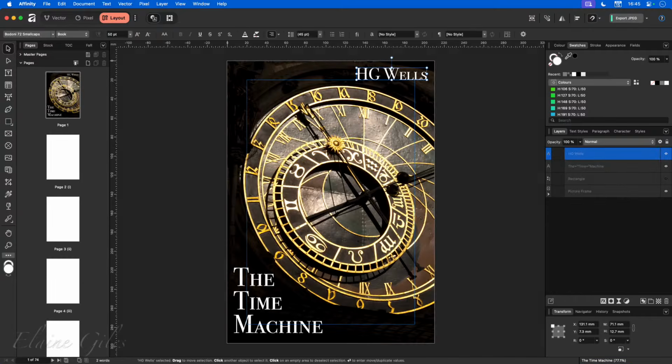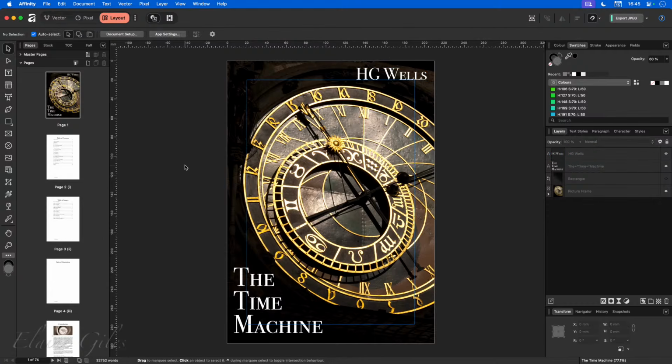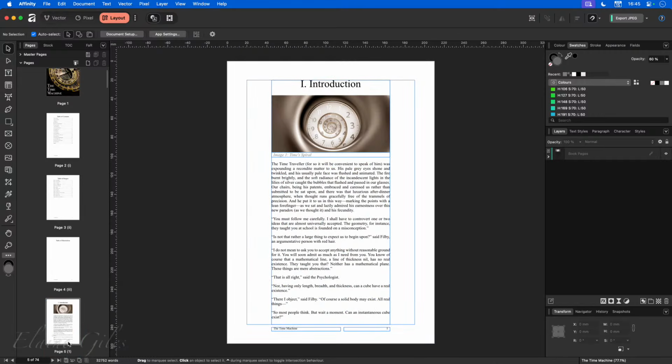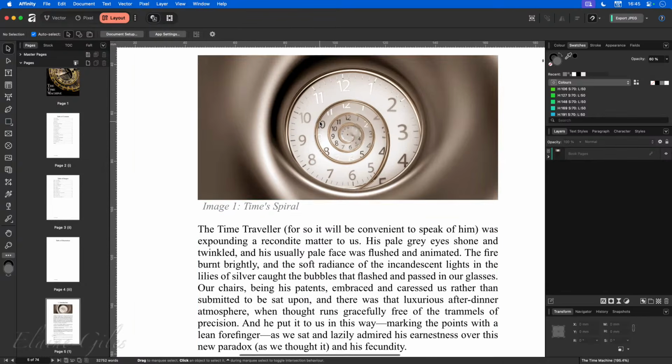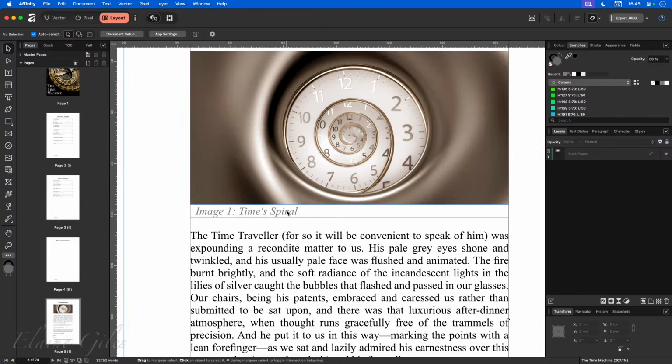So I have a book. It is completely laid out. It's completely finished. I didn't write it, thankfully. It is The Time Machine by H.G. Wells. In here, I have put at the start of every chapter an image. And that image has a caption underneath it. And it has text describing the image. It has a label that says image, and it numbers it.